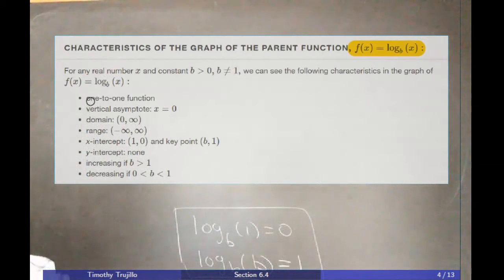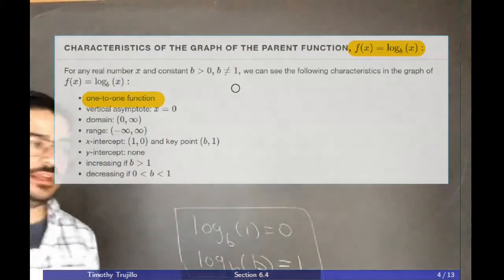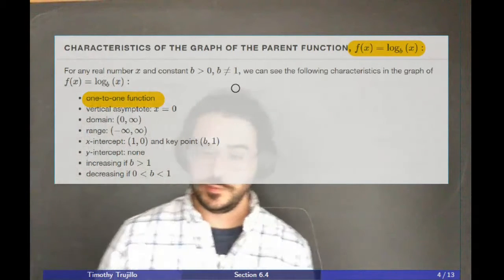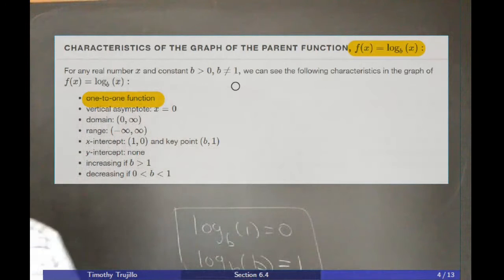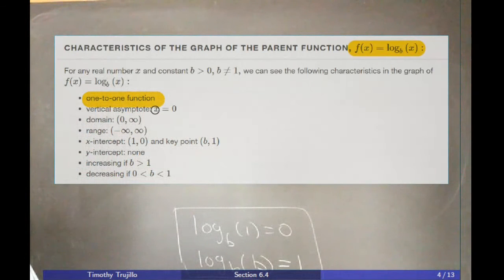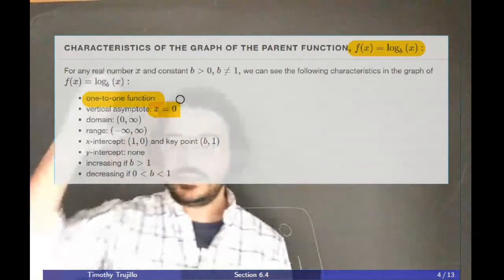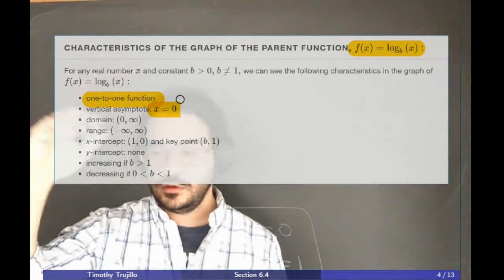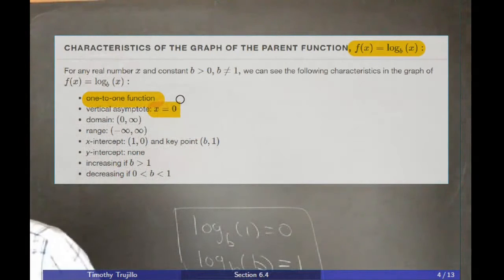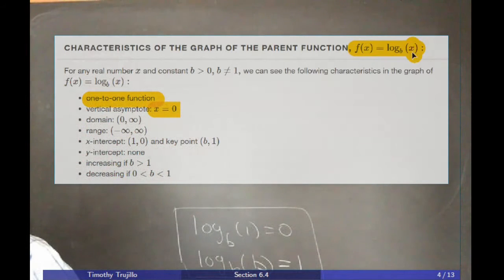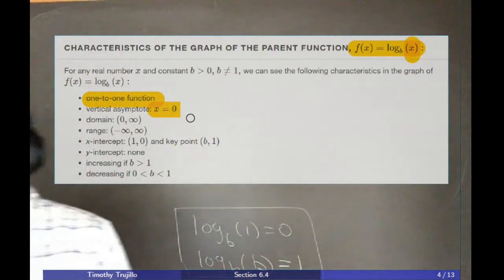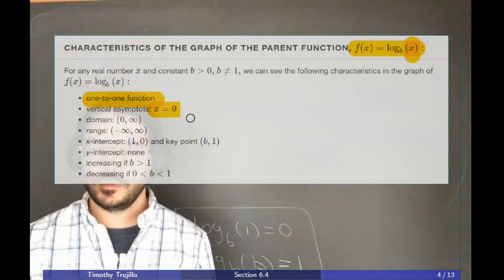So first observation is the graph we got for a logarithm is going to be 1 to 1. It passes the horizontal line test, and that's because the exponential is its inverse. We saw that the horizontal asymptote from an exponential function turns into a vertical asymptote at x equals 0. Really, you should think about it as being at the place where the input of the logarithm is 0. So here it says x equals 0, just because we haven't applied any transformations yet.